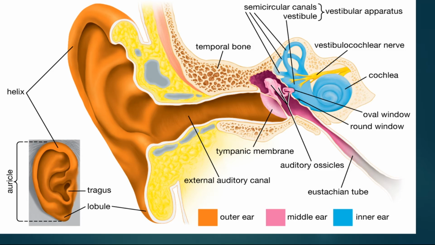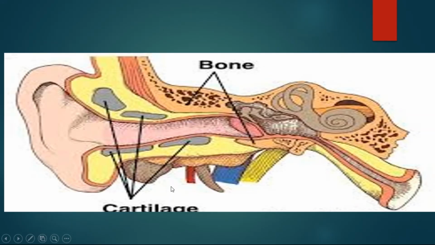These were some important landmarks of the auricle, and now we come to the external acoustic meatus, also called the external auditory canal or external auditory meatus. In appearance, the external auditory meatus is slightly curved and ends blindly at the tympanic membrane. This tympanic membrane separates the middle ear and external ear. This is the boundary between the middle and external ear. We will learn about the tympanic membrane when we learn about the middle ear. The canal's length is roughly 1 inch or 2.5 centimeters and is lined with tiny cilia.